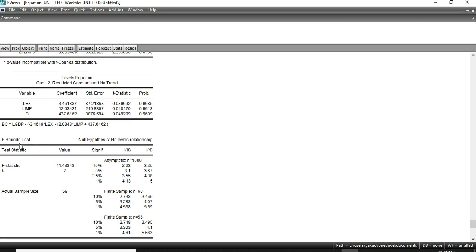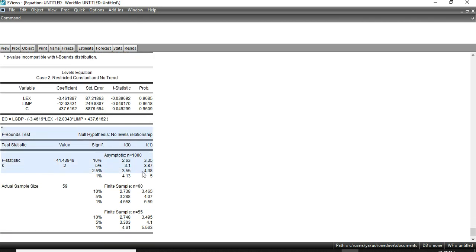Here this box shows the results for the F bounds test. What is the criterion for checking the existence of a long run relationship between the variables? As you can see, here is the F-statistic value, and you have the lower bound and upper bound.